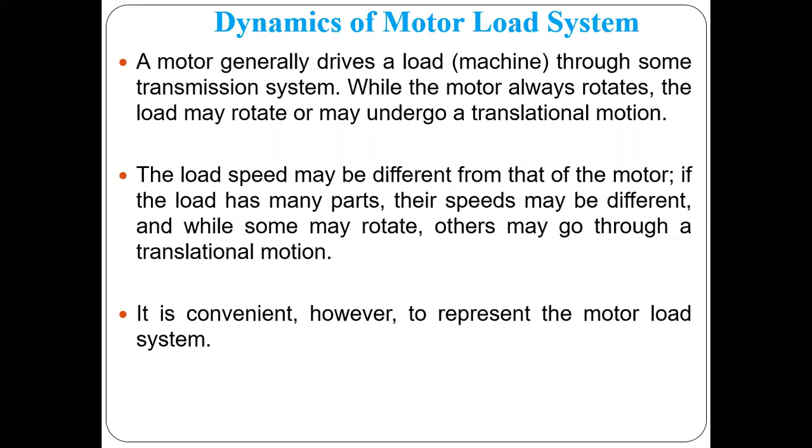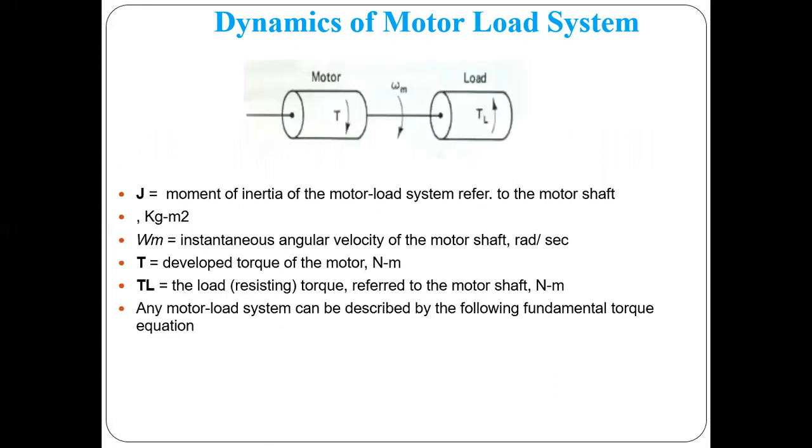So in the dynamics of motor load system, the motor generally drives a load, that means a machine, through some transmission system with the help of a shaft. The load speed may be different from that of the motor. It is convenient, however, to represent the motor load system. In this figure, this is the motor and this is the load.